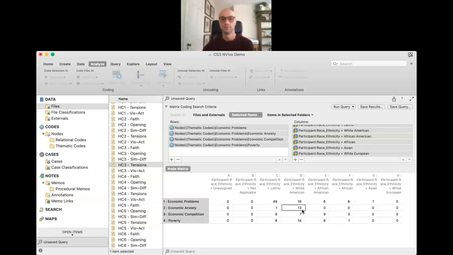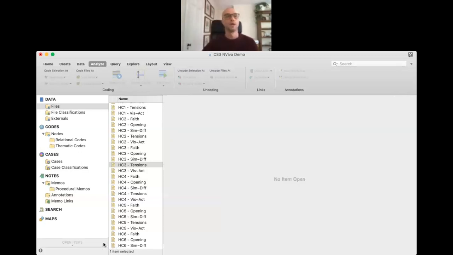So largely that was a sentiment expressed by participants of a certain racial ethnic background. So NVivo is allowing you to see patterns in different ways. Any questions so far about these coding queries? I know that I'm going over a lot here for you to digest. But hopefully you can see how many things NVivo might be able to do for your research.